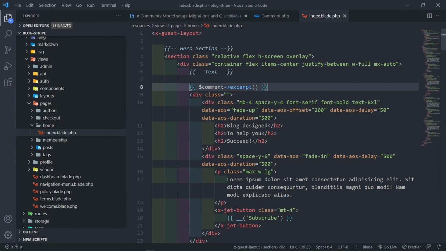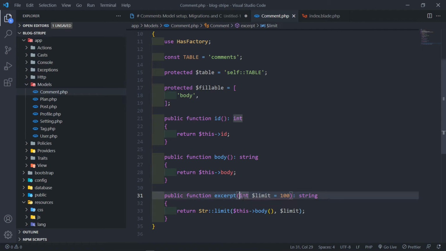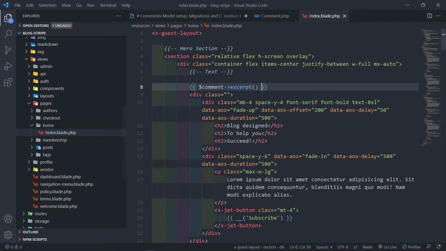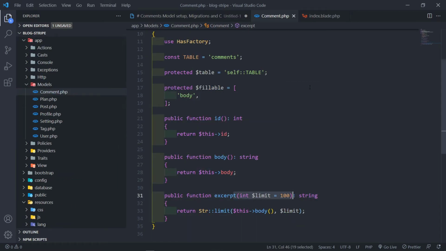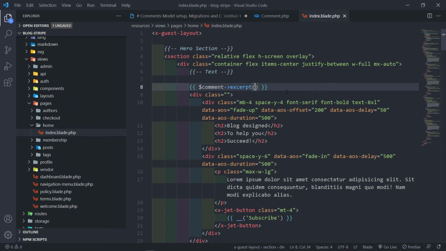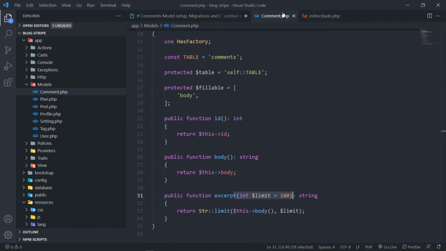So if we do the comment excerpt like this, okay, by default we're setting it to 100, but we can still decide in here what we want to set it to, like 250 characters, 50 characters, or whatever. So it kind of gives you flexibility. You can set the limit here, but in the view itself you can still change it to 30, 300, or whatever the case may be. Okay, so I just wanted to leave that out there because that's what I will do later. Okay, so that's that.